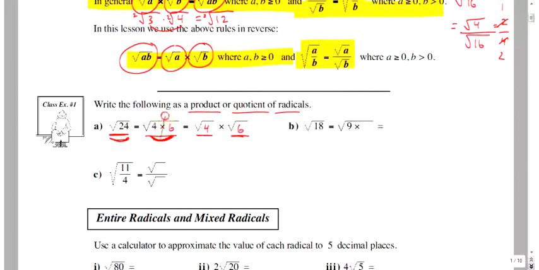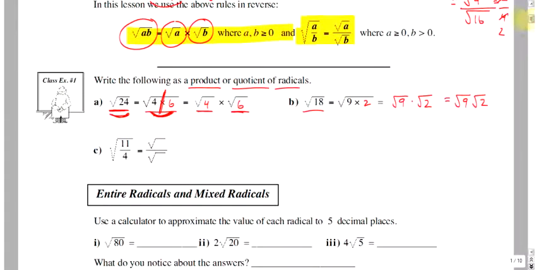So I can split this up right down there. That's the square root of 4 times the square root of 6. Okay? That's where we're going to stop that one for now. Root 18. I want to split this up. 18 is 9 times 2. Why didn't we choose 6 times 3? You'll find out in a few minutes. I can split that up into root 9 times root 2. I don't have to put that dot there. Okay, that says the same thing. That's root 9 times root 2. There's nothing there. It doesn't mean it's plus, doesn't mean it's minus, it's times.